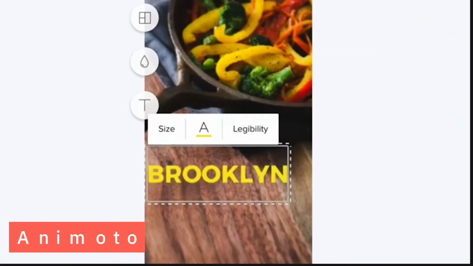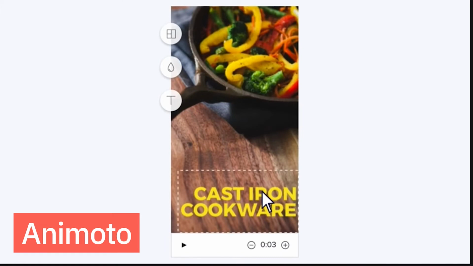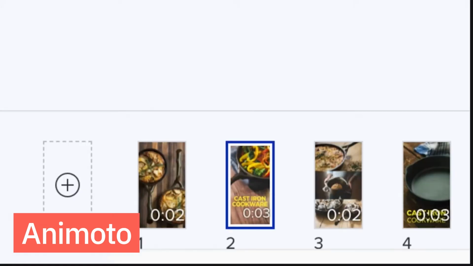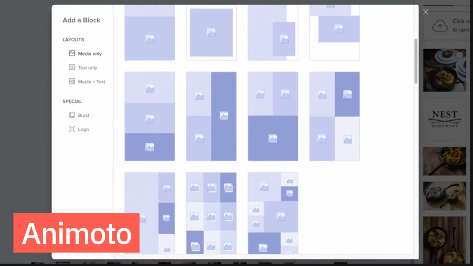Canva does have a growing library of social video templates, but Animoto is dedicated to just easily making your own videos with their easy to use drag and drop video maker. This is a great option as they have a vast library of templates and stock video and the ability for you to create your own videos from scratch if you want.